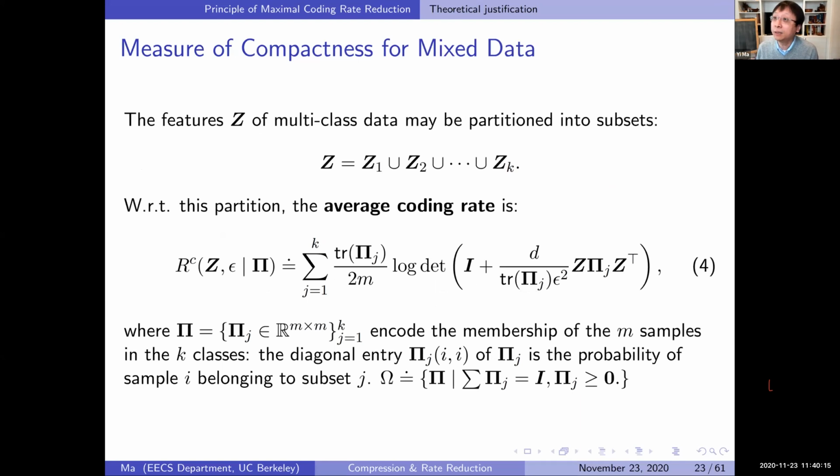Also, since it's classification or clustering, I can partition the data into multiple classes. Then if I do that, there's a different measure of volume, right? Just like in clustering, I put them together or separate them. So once I split them, if I do it correctly, this volume or the average rate should be much, much smaller, if the data has such structure and I did the partition correctly. Those are the two assumptions. Here is the form. The only difference here is pi. Pi is just selecting which columns or which points belong to which group. Very, very simple. It's exactly the same formula applied to different clusters, and you sum them up and average.